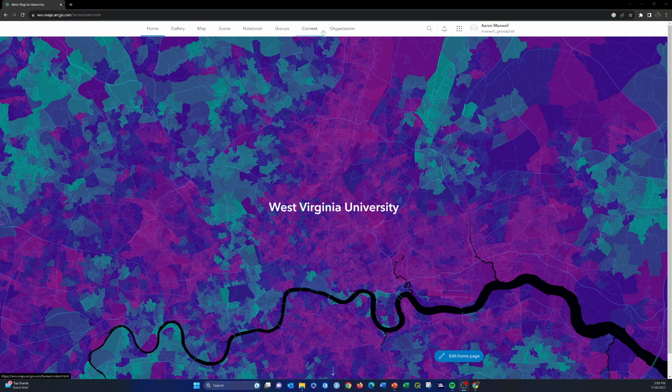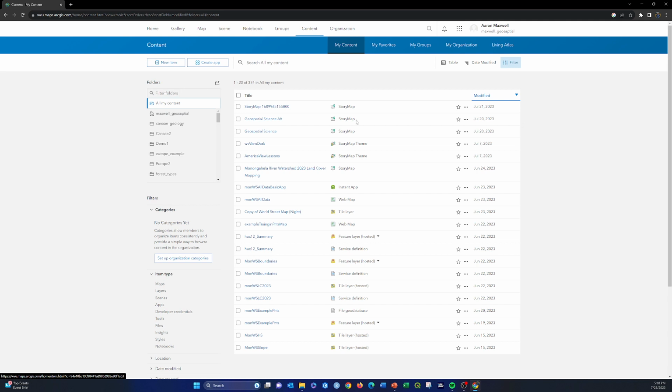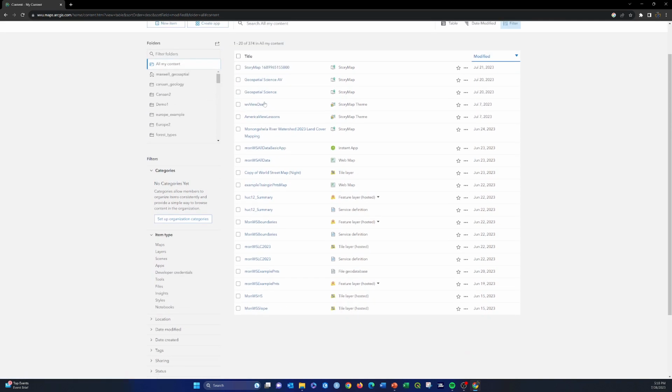If you're assigned to any groups within your organization, you can click here to go into those groups and see the associated content. I think you'll have that tab even if you're not in any groups. I'm not sure about that, but I think that's the case. And then lastly here we have content. If you click on content, this should load your ArcGIS Online content. I'm in an empty folder right now, but if I go up to all my content, I can see all of my stuff. I've got a good bit of stuff in here.